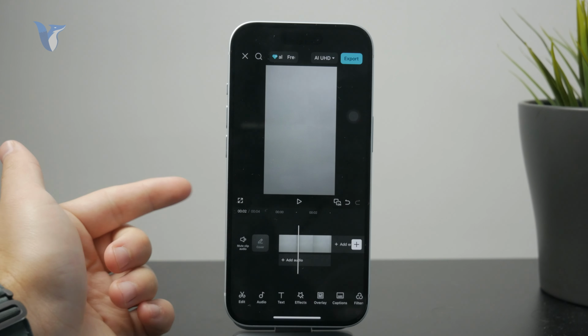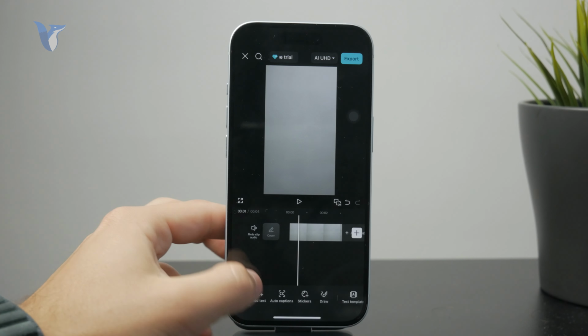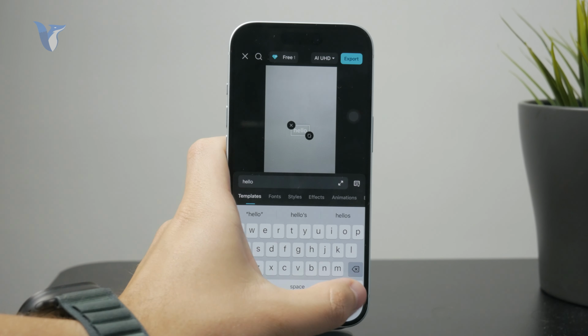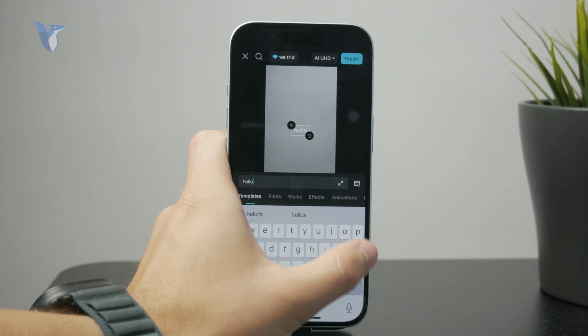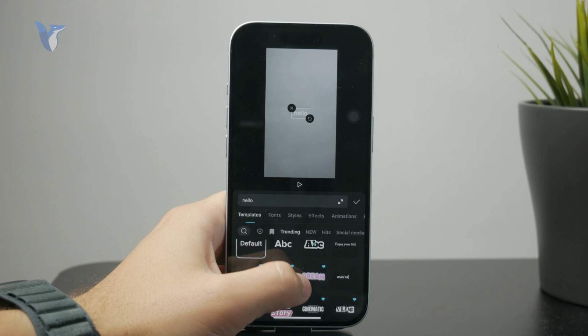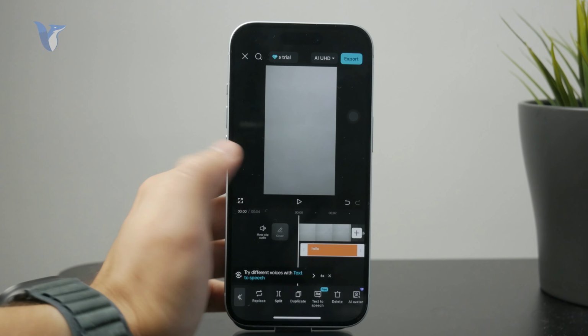You add your clips there, click on add a text, write in whatever you want. You can even choose multiple different styles and whatnot, and then just move it around with the clips, and you're basically good to go. You then just export that video and you have the text added over your video. So there's like a writing on the top of that. So yeah, that's how it works.